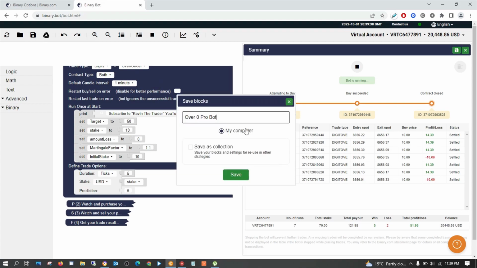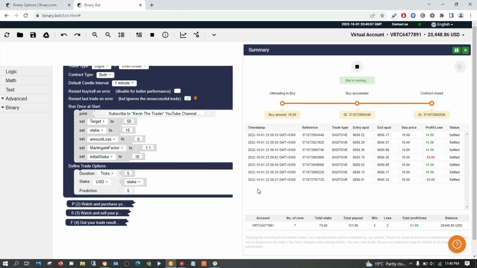If I save the existing blocks like this, and then I rename this bot, maybe over 5 with 5 ticks, and then you save this.